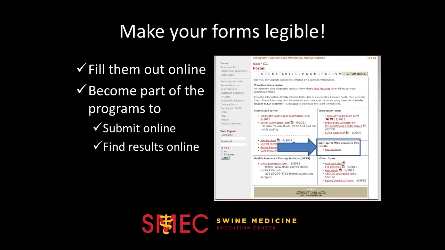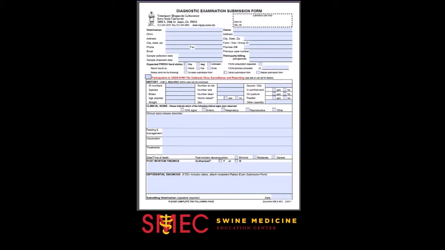One thing that greatly helps the diagnostic lab to give you speedy and accurate results is to fill out the form on your computer to make it more legible. You can even become part of their program to send in the forms online by contacting the D-Lab. You can also receive your results online by filling out this form. It is important to include as much information as possible on your forms. In this section, fill out information about the veterinarian and your clinic, and in this section, fill out information about the owner, expected PERS status, result preferences, and flu surveillance option.